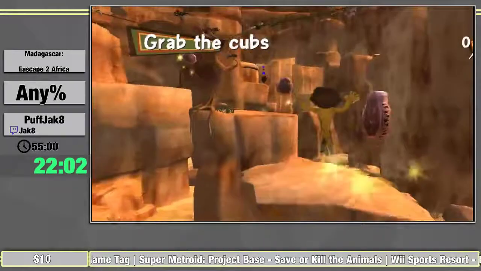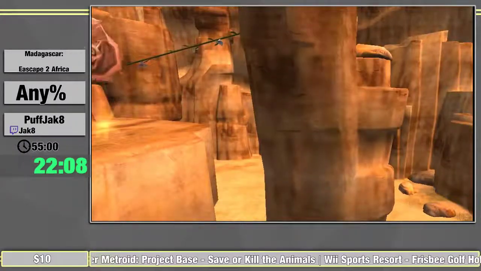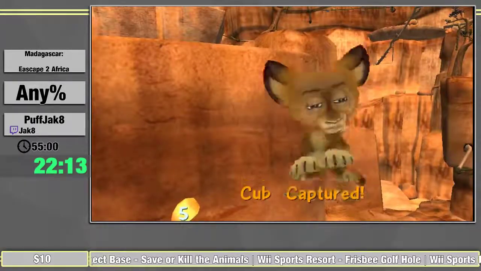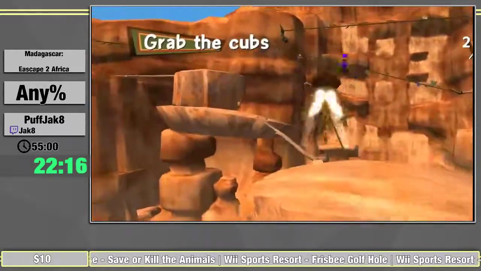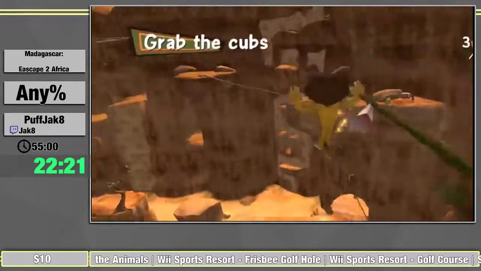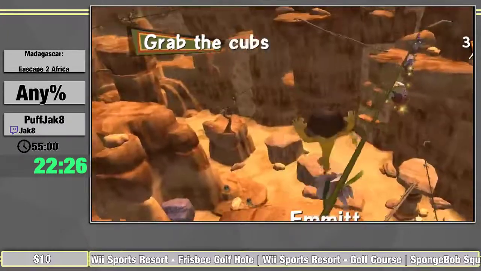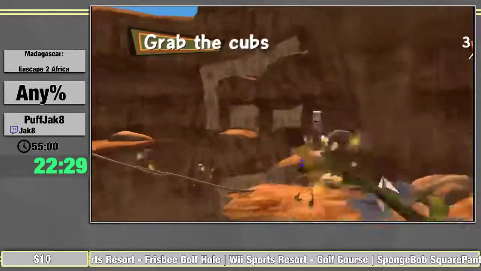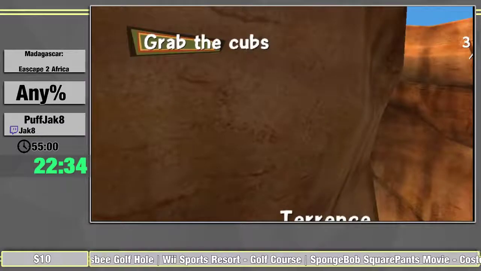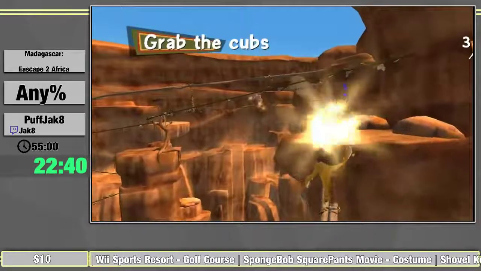Here we just have to grab cubs. This is the only mission we intend to complete here. Good. You can get that one basically immediately, because there's no monkeys to get. Get this one immediately, because there's no monkeys to get. This one you want to just kind of fall down here. Get that monkey, you'll respawn immediately, so you'll collect the monkey and then you'll end up back up here. Then you can get this monkey. And then we go back and get the lion cub, sorry.